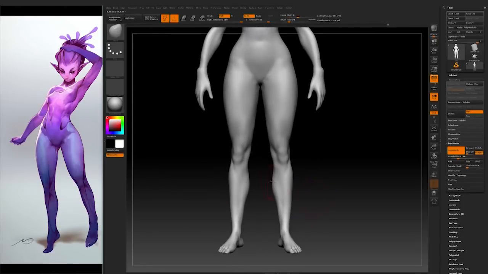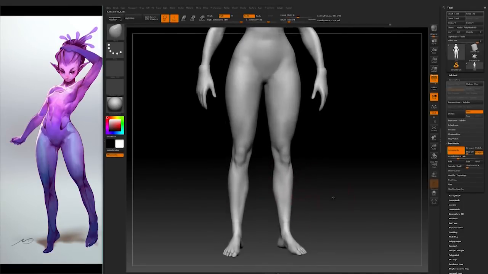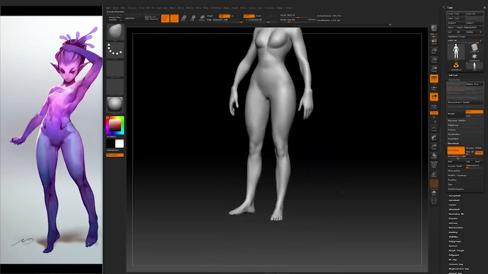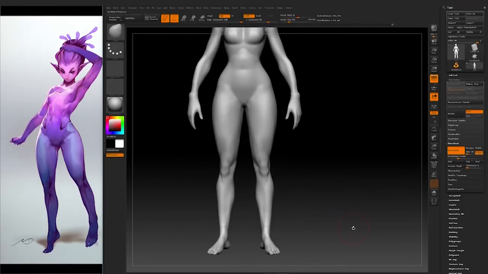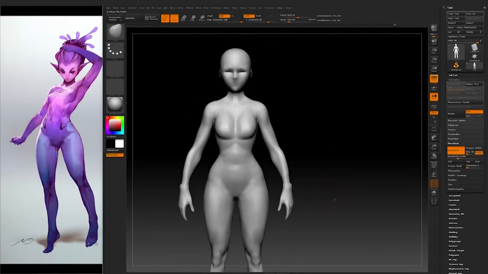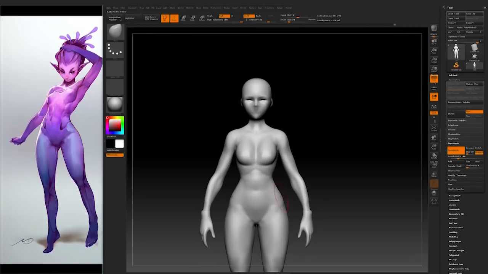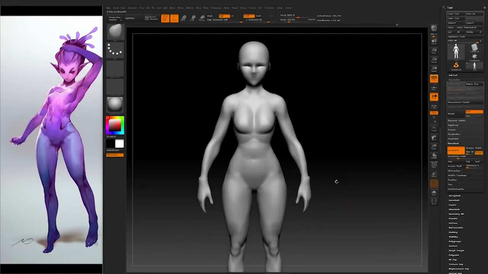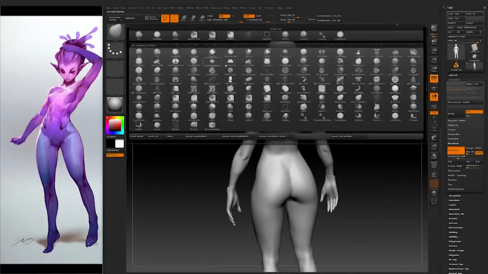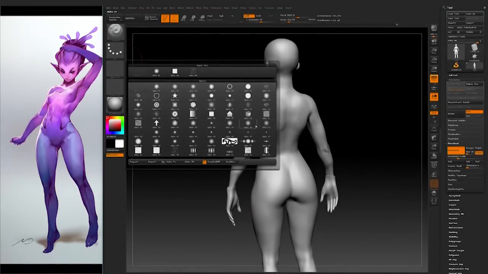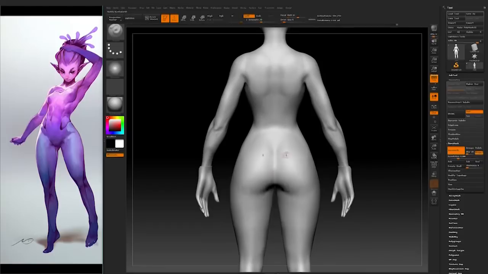Here again, there's always a lot of rotation around the character, because it might look fine from one angle, and then you rotate it, and you might have moved something that doesn't look good from a different angle all of a sudden. So it's really important to look around your character, and if you have an anatomy figure on your desk, that's also a really good plus.